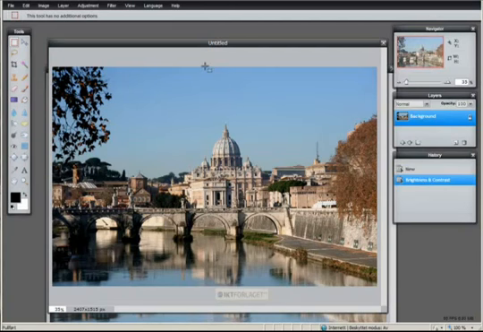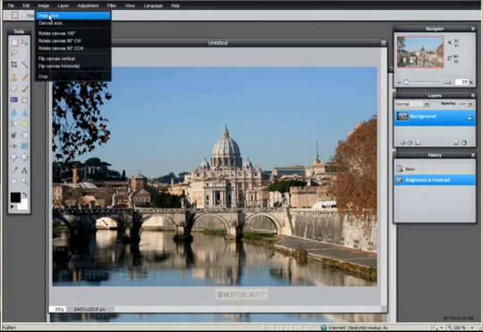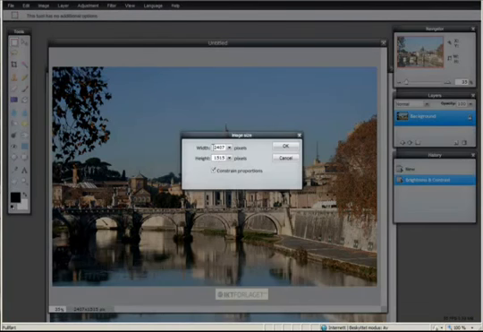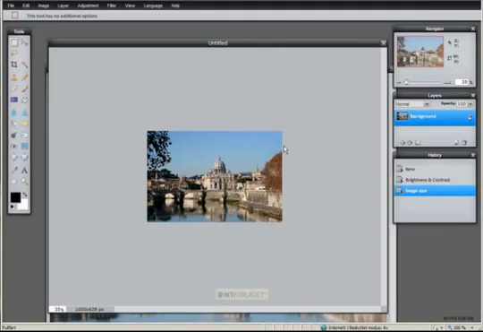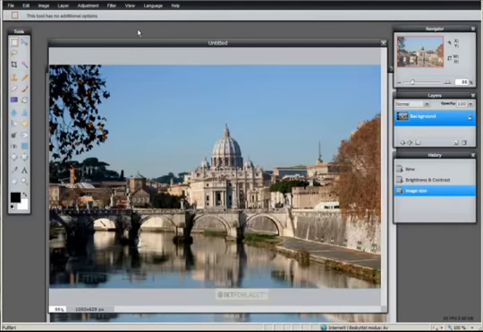So, again, I just save it onto my computer. The original is still there, but this is the new picture I want. And if I want, I can go up to Image, and I can even resize it, because this is still very big. So I just reduce this to 1000 pixels, and the box was checked. So that means I now get a copy of the original. View, full size, show all. Here you have it.